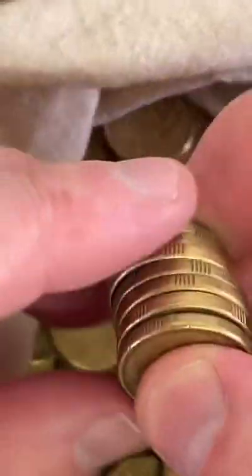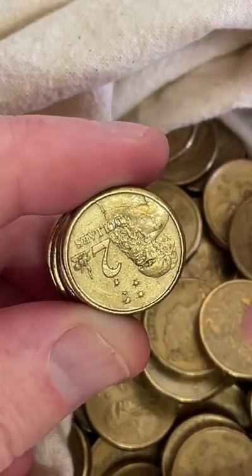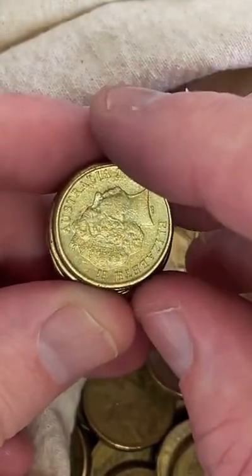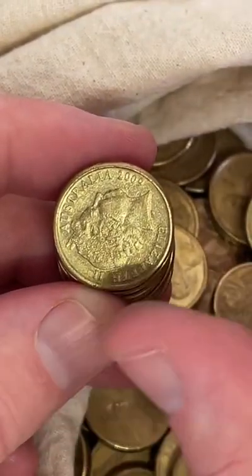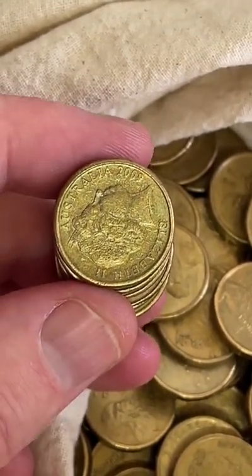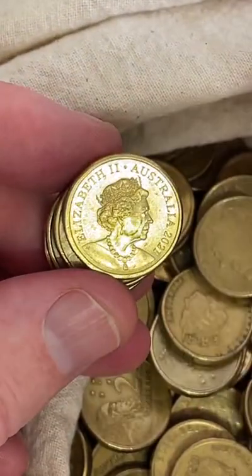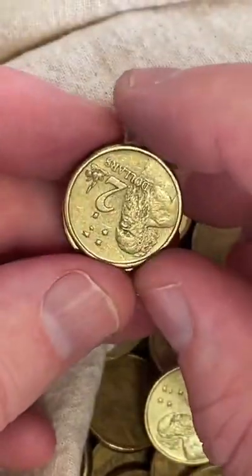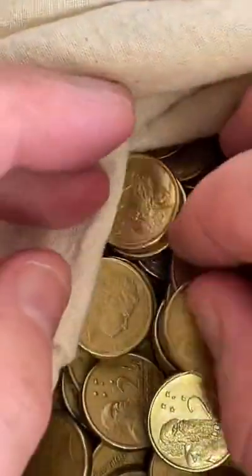How much would you say you make from selling coins? I don't really know because I don't keep track of it, and I just fit it in when I've got time. I'm not going at it really hard. But at one stage, I think it might have been last year, the turnover on my eBay store, which keeps track of the last 90 days, was over $10,000 worth of stuff. It wasn't a full-time thing, it's just fitting it in with what I've got going on, but I was focused on it a bit more. These days, I'm more focused on making content like these videos, so not as heavily on the selling, but I do have a number of things up there on my desk waiting for me to take some photos and list on eBay.